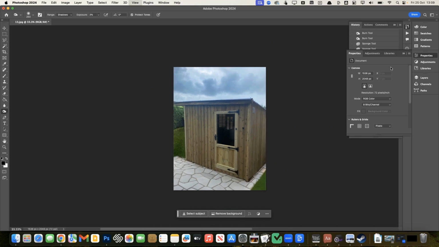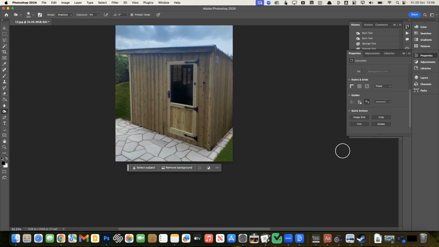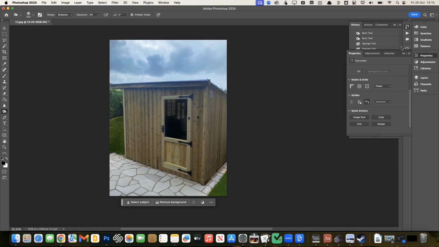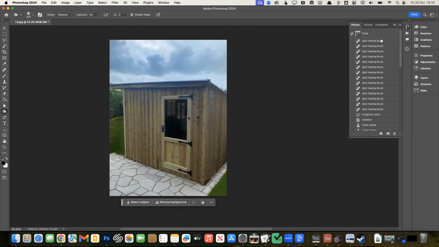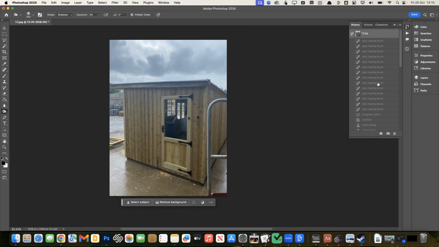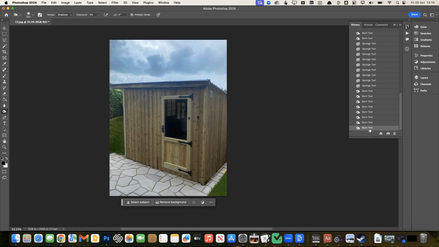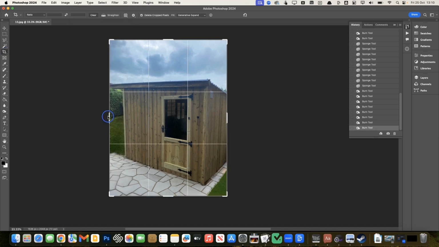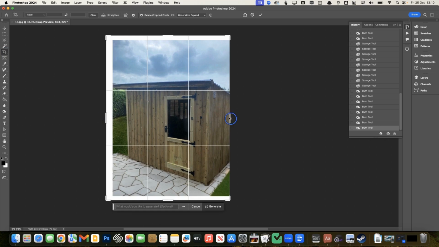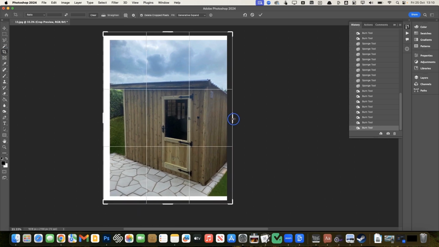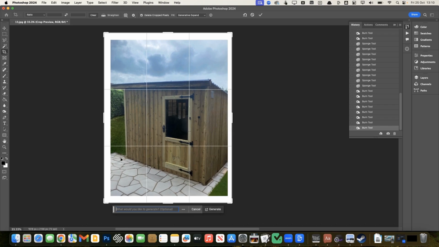And there we go. 20 odd minutes in, and we've been able to take a photo that was barely usable to start with. Here, lots going on, taking on the yard, and with just a bit of tidying up, we've been able to make it look more presentable. Still not perfect, and in fact, I could probably just take it out for a little bit, so let's just do that as a final job. We'll use the crop tool, and we'll just bring it left and right a tiny bit to frame it better.